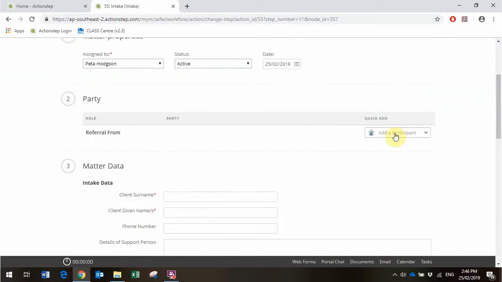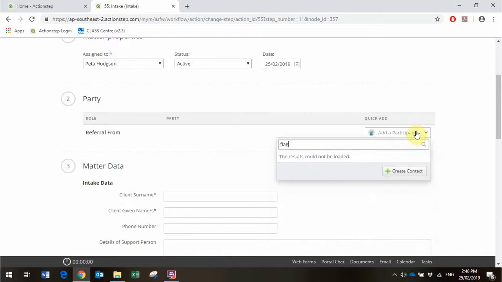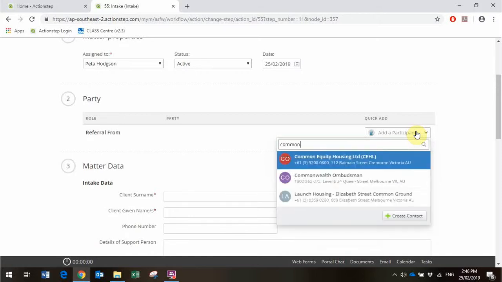Now, just try to fill this out as little as possible. The biggest difference here is your referral from is going to be first, so you have to ask that first. Now, the C flag starts in there. Well, that's kind of a disaster. I'll add them. What about common ground?